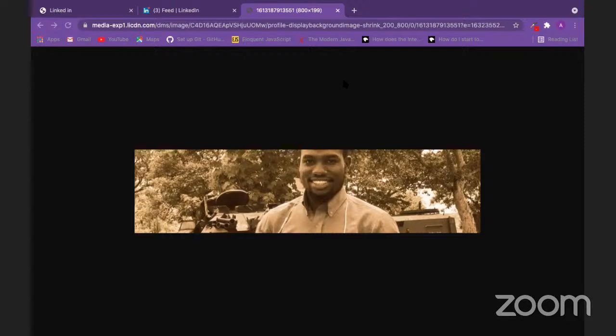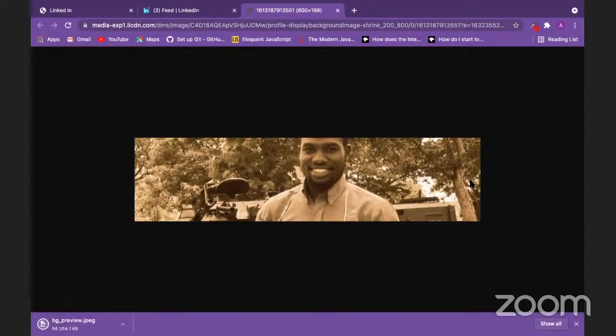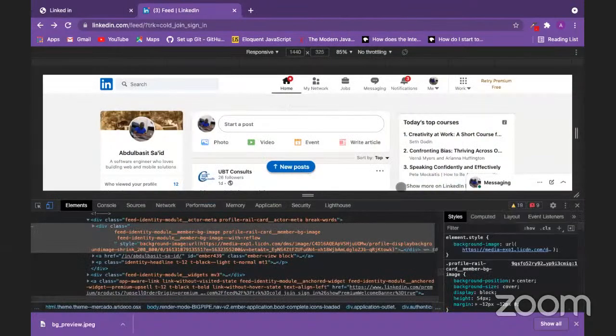Yeah, LinkedIn underscore clone. Go to the image folder and we give it a memorable name. We could call it preview, or BG underscore preview. That's okay. And we save it. It goes straight to the project directory. And we don't need this tab opened anymore. We can go ahead and close it.